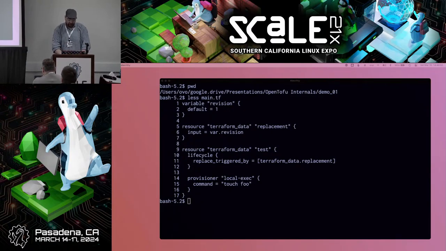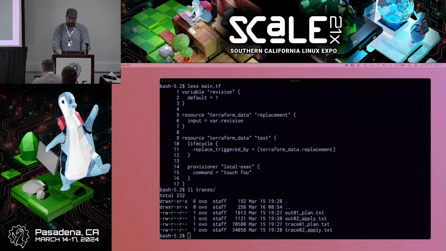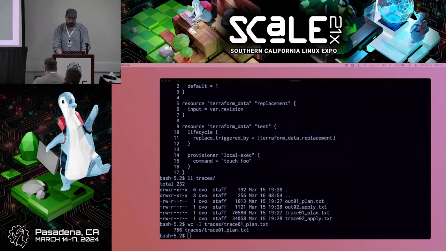To initiate this, I did the command previously described that tflogged. I've captured the trace log already. That's in these four files. The output is just the normal standard out that you would see. The standard error was captured in the trace files. And so real quick, from this null provider example, how many lines does that even produce? Lines. So quite a bit of output, quite a bit of detail about what it's doing and how it's doing.